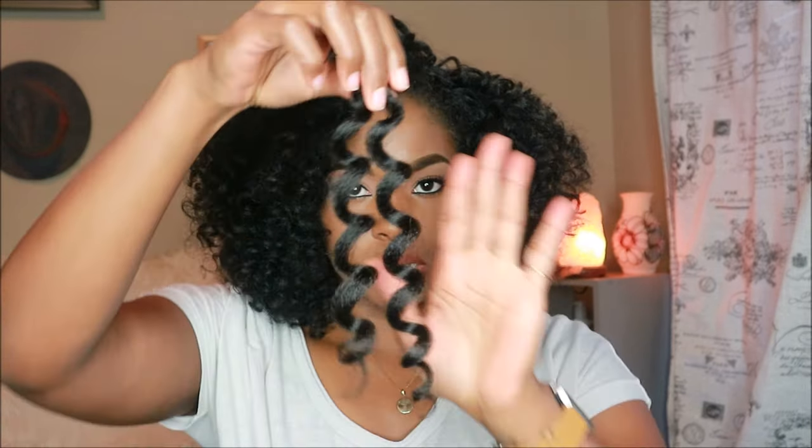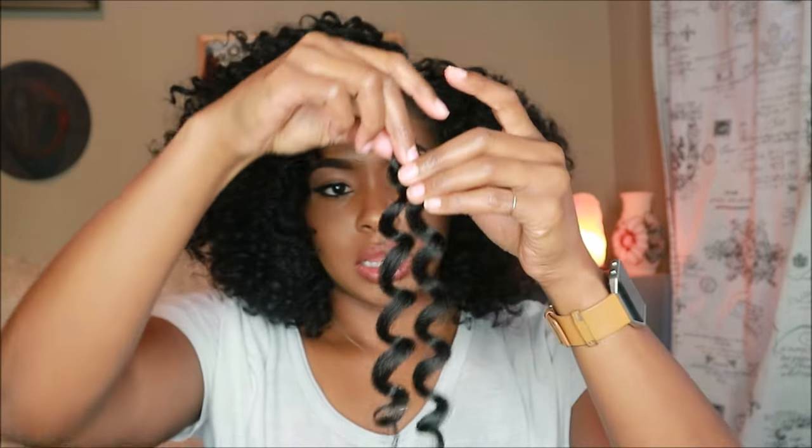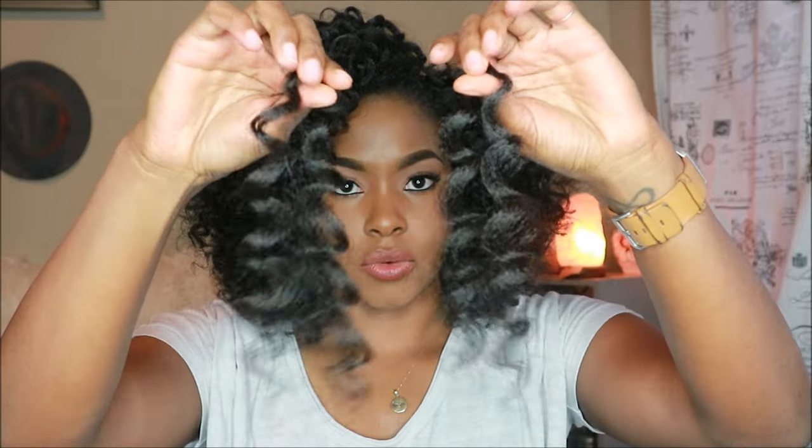So this is what it looks like when it comes in its natural form. And then what I did, as with all of my crochet braids, is I simply separated it in two. For every one, I use two. That's probably why a lot of times with my crochet braids, you immediately see volume the first time you put it in, because I always separate them before I put them in, instead of waiting until I install and then separate them. You'll get more volume than if you just put the whole one in your hand and separated it after.